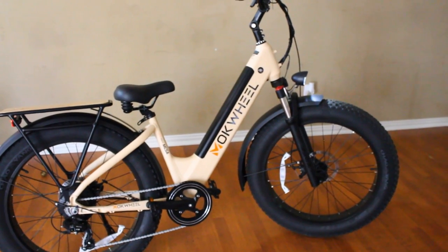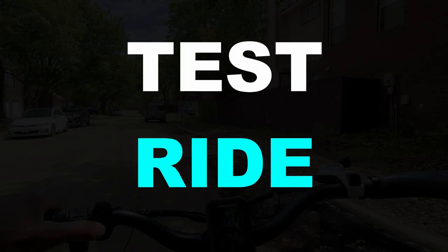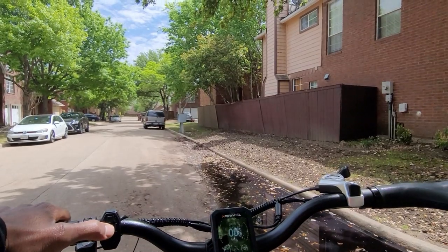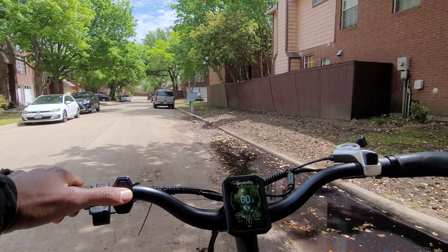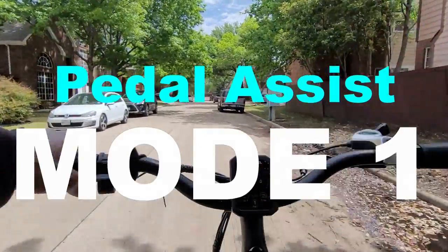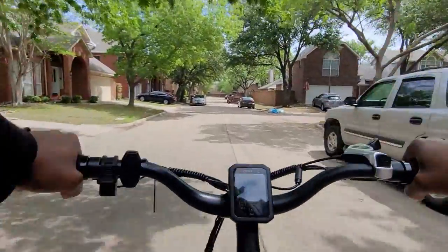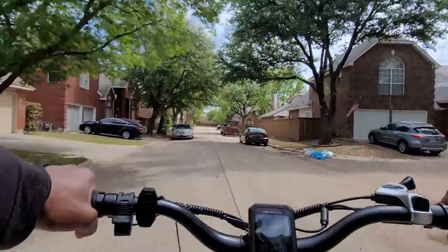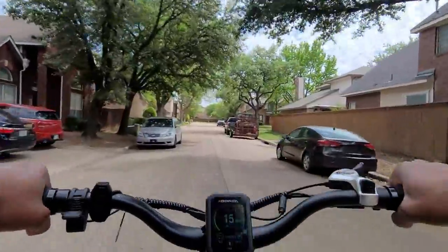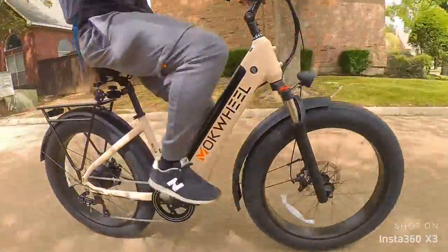So we're now gonna make sure we have a fully charged battery. Then we're gonna go outside and try out the different pedal assist modes. So we're gonna start out with mode one. And mode one here. Let's see how fast we go in mode one here. Okay. Pretty easy to pedal. Pretty smooth too, so far. 17.